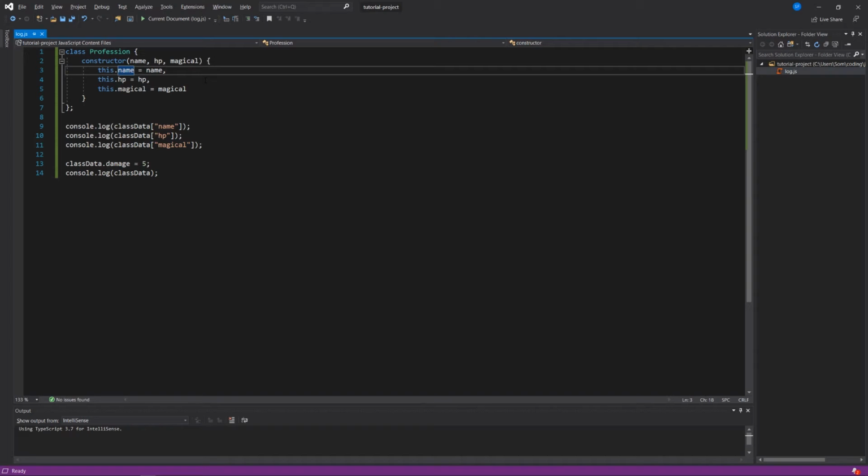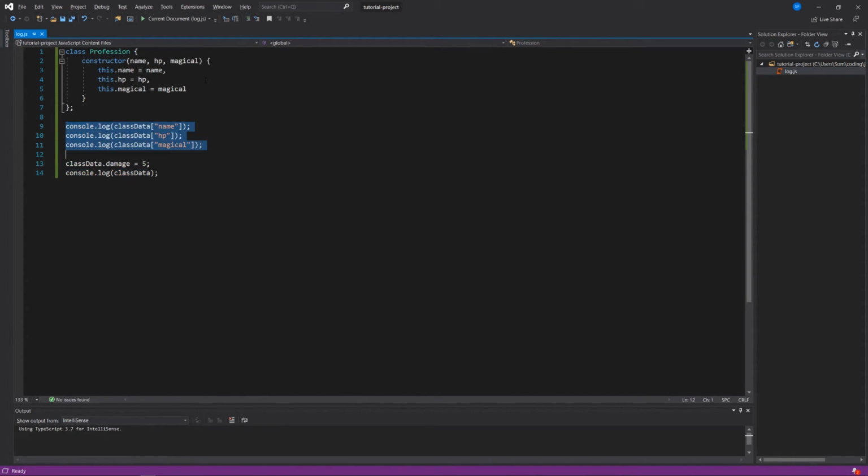One way that you can think about it is that in our particular use case scenario, we have a factory that's going to churn out a wizard class and a rogue class and a fighter class for us. And when we're saying this, it's going to churn out objects for us. And when we say this, I mean this very fighter object that you've created for me. I want it to have a name and hit points and a magical Boolean, true or false, that is dependent upon whatever I provide when I'm declaring that object.